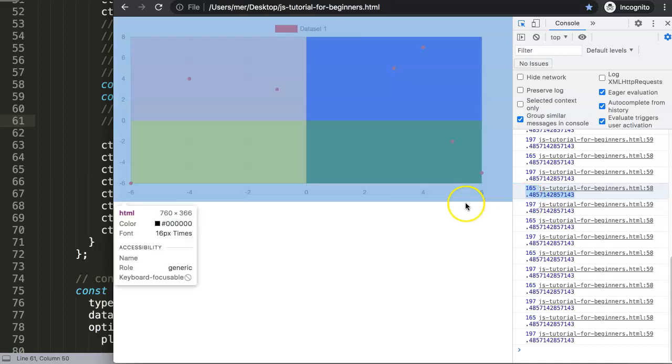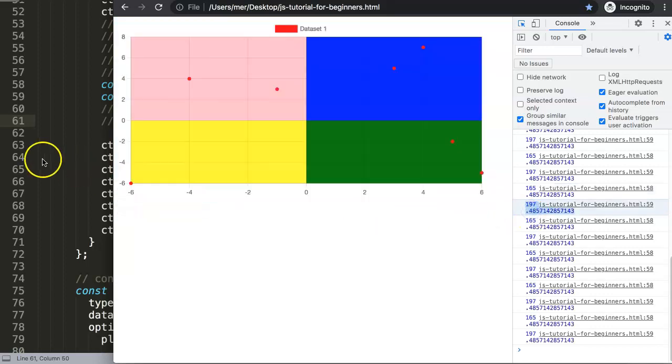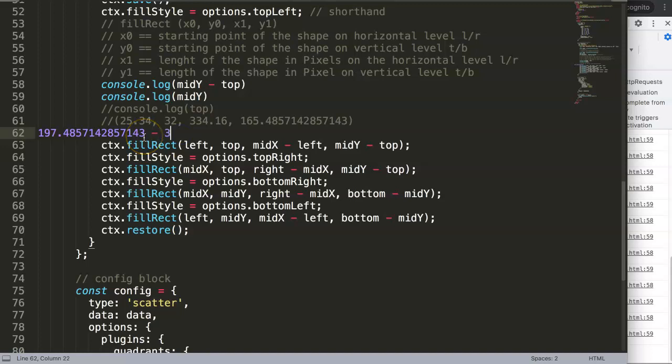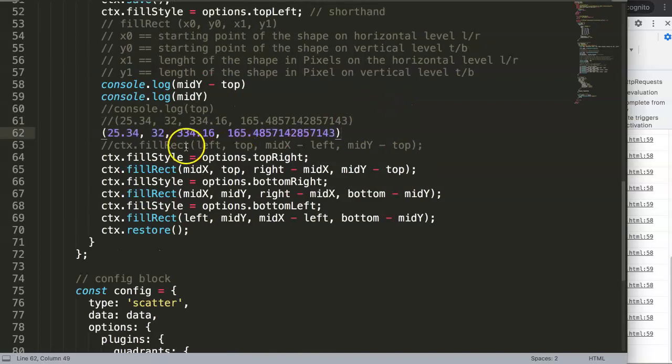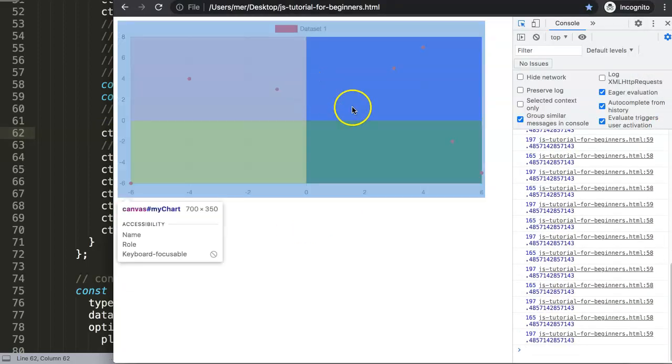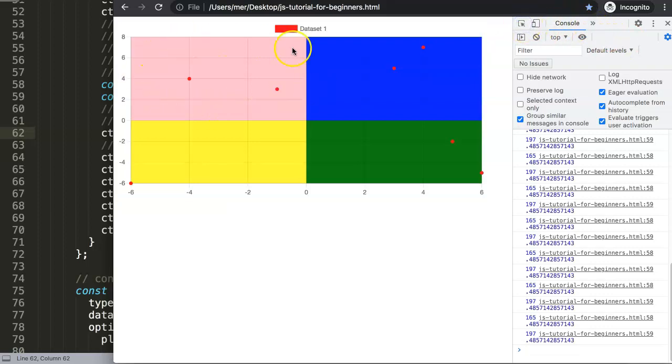Am I correct? Do I get the right value? Yes, because this is 109 if you do this, minus 32 would be, you can see here exactly the same, just 32 deducted, that's it. Alright, so now we have everything here. I guess this is very clear now. I'm going to copy this, comment this out, put it in here, and give it a new rectangle. Save this. You can see here now that we might have some tiny space around there. It's probably hard to notice or not even noticeable in this case, but this is basically what we did.